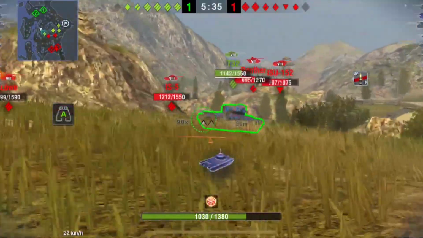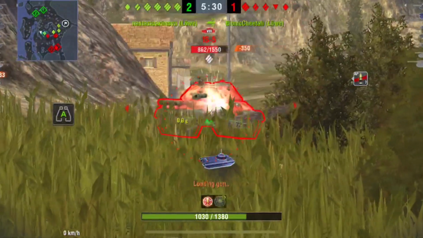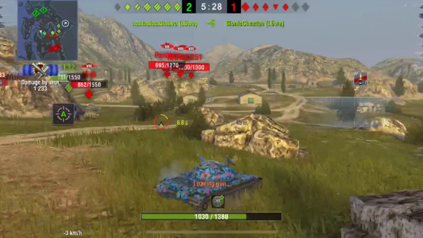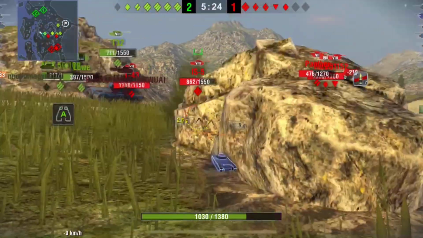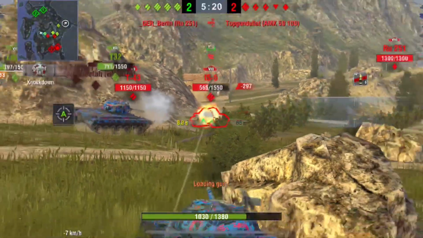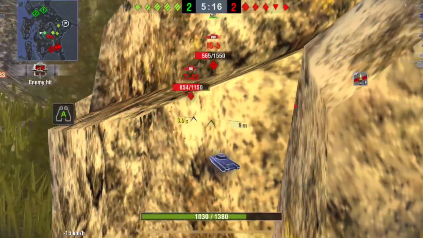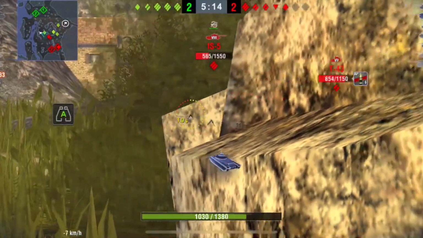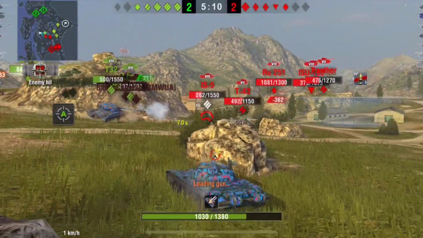Basically the T-32. The IS-5 really wants the T-32. He knows he's a bigger threat than me, although I'm taking 350 damage off him at the moment. But he knows the T-32 is a bigger threat than I am, because of what? I will bounce. He misses. He should have focused on the 32, which he's trying to do. Now he's taken the eye off me. I'm still reloading. Bounced again.